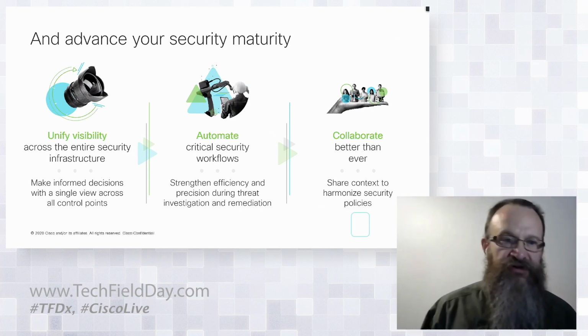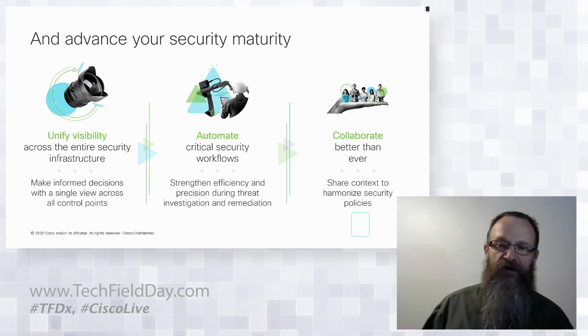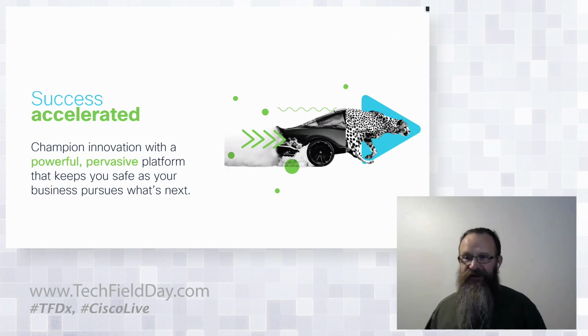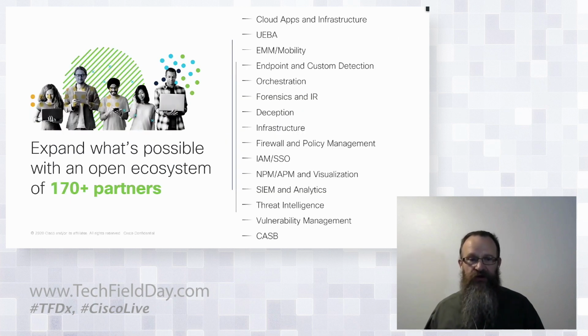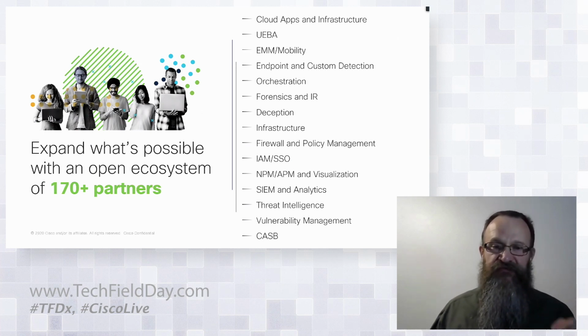For example, instead of the email security team being the only team that knows about what's happening in email threats into your environment, that information can be available to everyone in your organization across your entire company who's using SecureX. And so we're actually changing the way organizations coordinate to secure their environments across multiple vectors. Basically, accelerating your success, not only across Cisco products, but also with products from up to 170 and more partners in various fields.